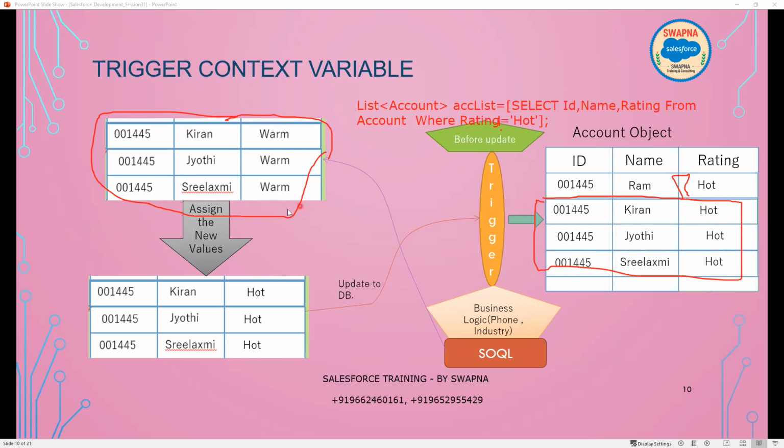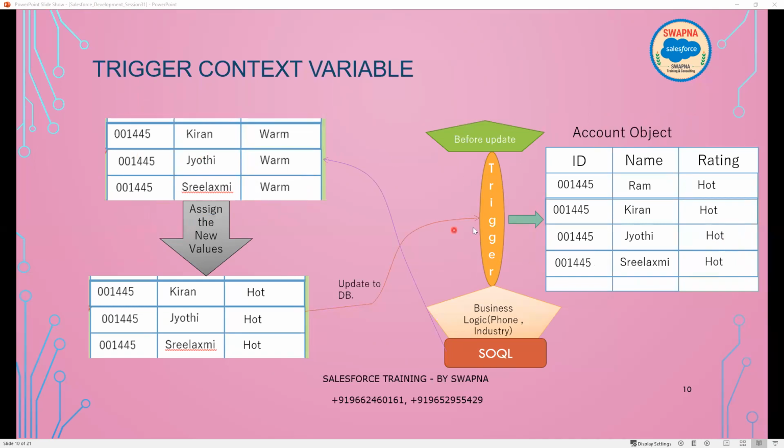Now here, whatever data we are getting using the SOQL query, assigning the new values and updating to the account object, in this case this is the old data and this is the new data, right? So here this holds the trigger.old.